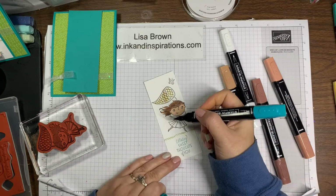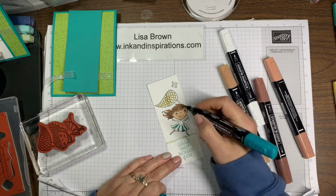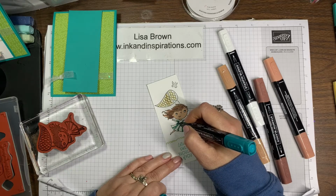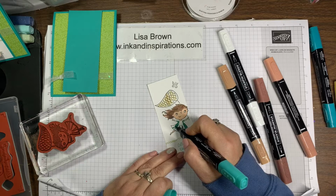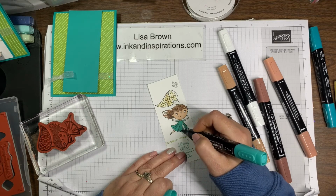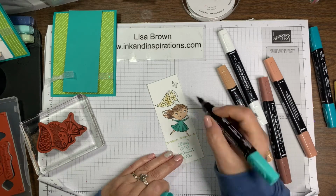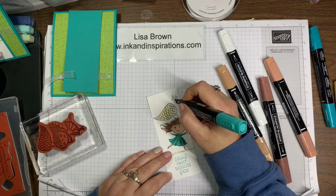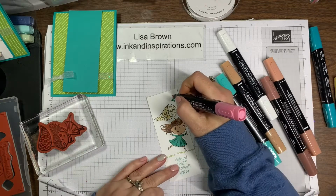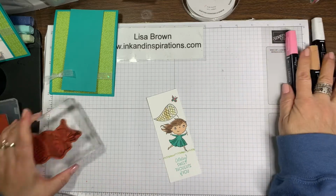And I'm going to take my dark Bermuda Bay and outline her little dress using the lines that the artist put there and adding a few shadows there underneath, like her arms and on one side of the dress. Then I can take the light Bermuda Bay and do some coloring and blend that darker shade in with the lighter shade. Just have fun with it. I'm using light Bermuda Bay on the butterfly and then Flirty Flamingo in there as well, just to give a little bit more color to the image.